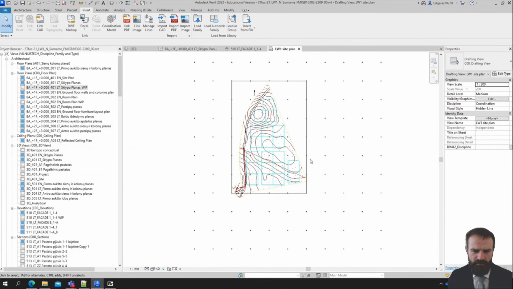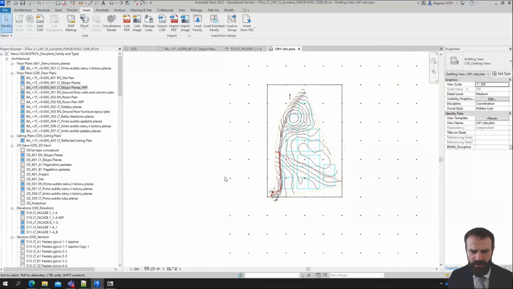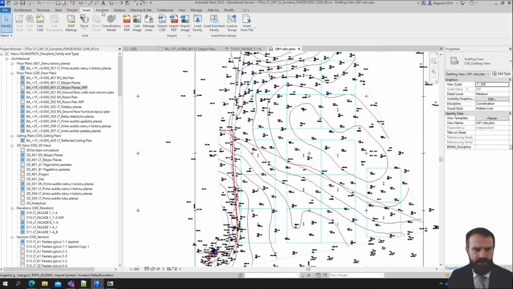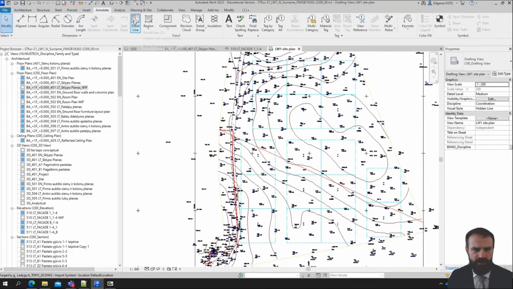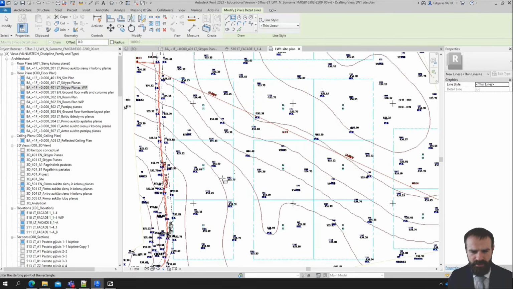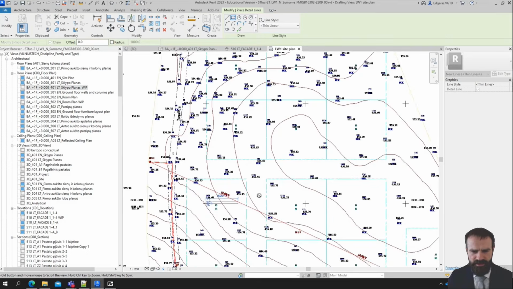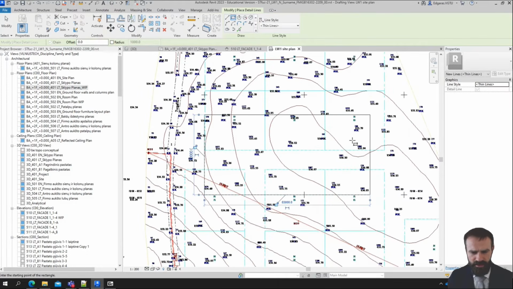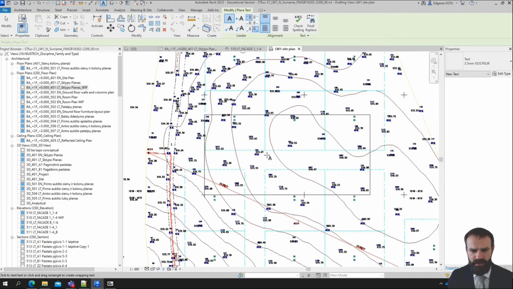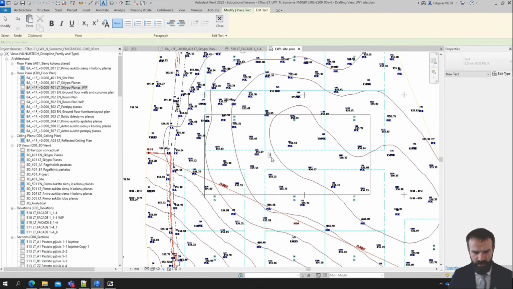So I have a similar program like AutoCAD. I have 2D drawing, and I can use annotate tools and draw a representation of my building. So let's say my building will start from this point, and I have my building representation. So I can put the text which will explain. So it will be A1 building.